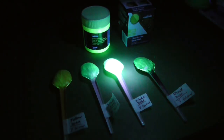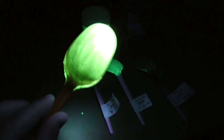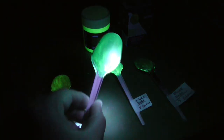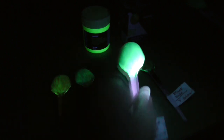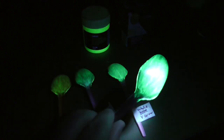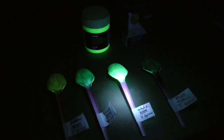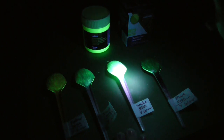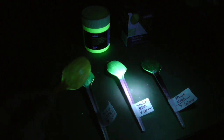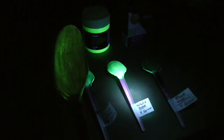Let's see what they look like under a black light. These work much better under a black light — glowing a lot more. White is definitely the best for glow under black light, but it also shows the most streaks. Black is barely showing up even here. So for black light glow white is the winner, but the best overall happy medium — good glow without showing streaks — is the yellow base coat.